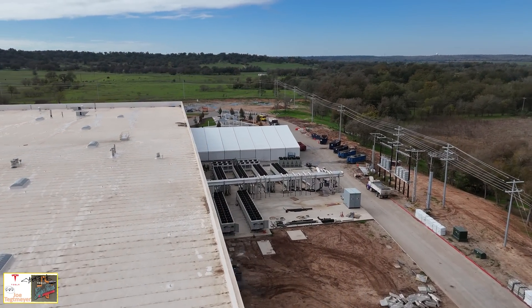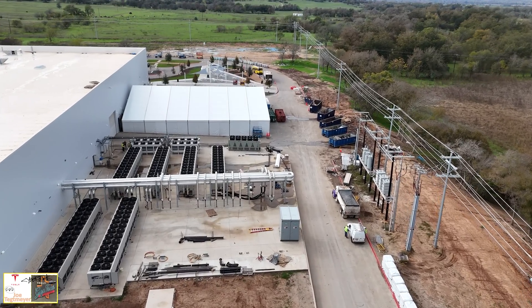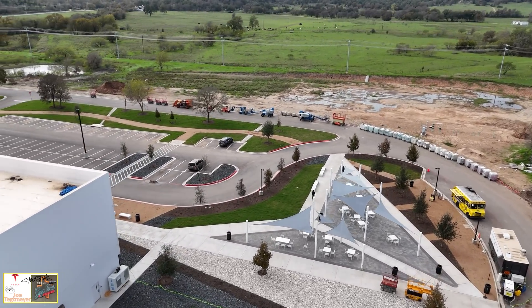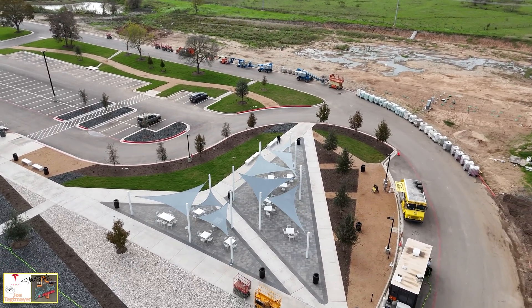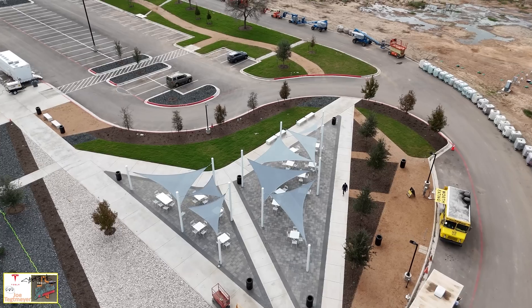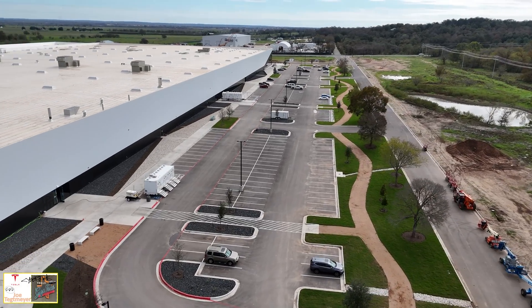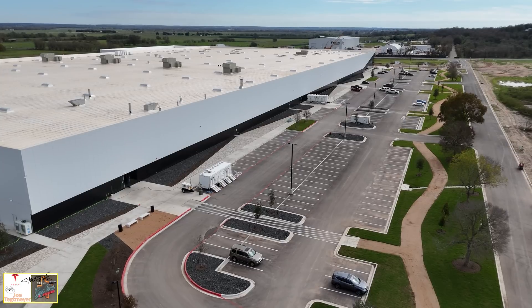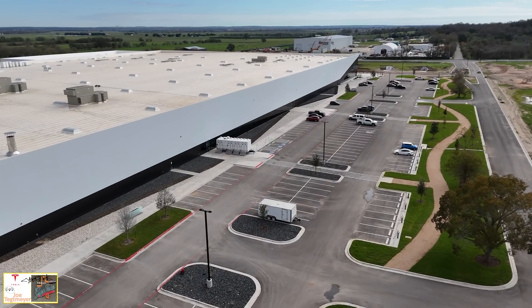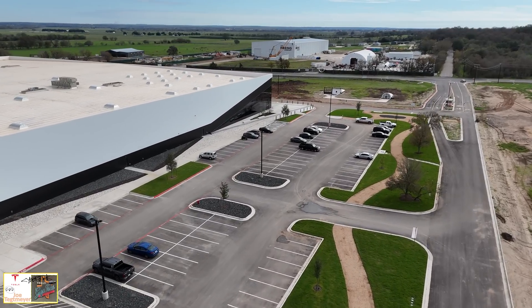As I wrap around the building, I'll give you a good closer view of the cooling system, some of the pipework, and also the electrical on the right-hand side of the screen. As we fly over this temporary tent, this is a good view again of that employee gathering location with the tables and those awnings — a very neat look to this facility. I've had some people ask if this arrow points north — I think it's actually more northwest. I'm not sure if there's any significance to its direction, but I wanted to address it. At this lower altitude we get a good view of all the landscaping along with the parking lot — it really adds to the overall look of the Starlink facility and gives it that futuristic look.